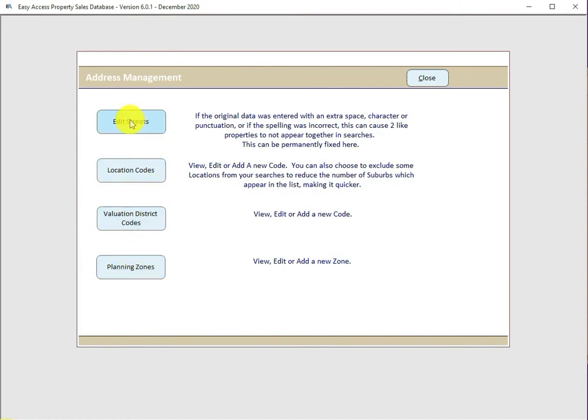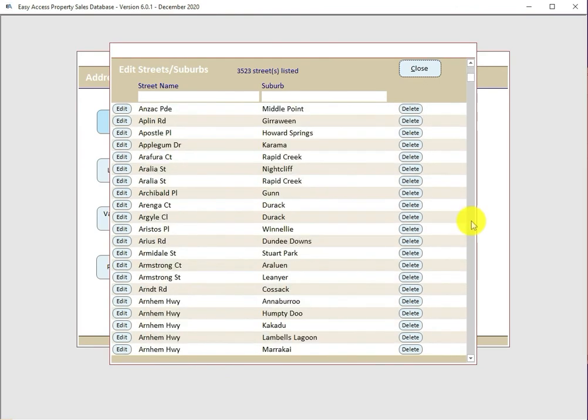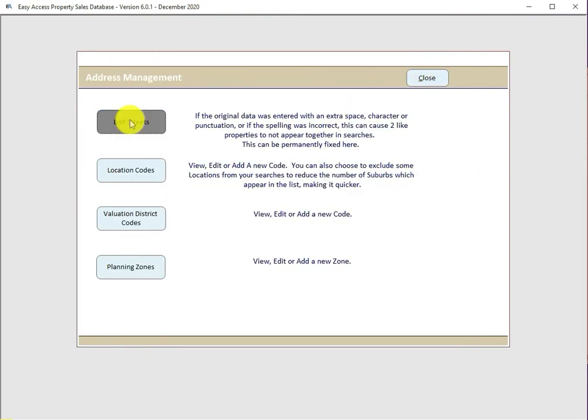You can view, edit or amend street names, location codes, valuation district codes, and planning zones. This function used to be useful many years ago when data supplied by the Lands Department sometimes wasn't entirely correct and had to be amended. These days, systems from which the data originates are greatly improved and much more accurate.